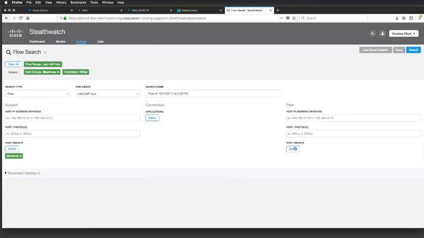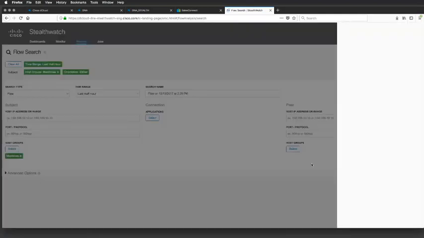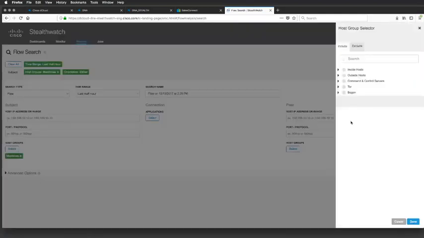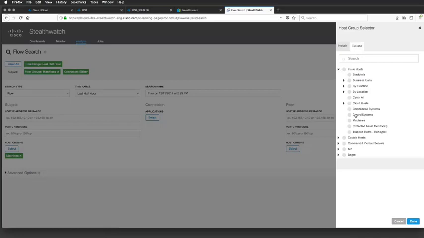Under the peer, we want to select a group of machines they should not be talking to, maybe a gaming network or a compliant network that should not communicate with anyone outside of it. We want to use the exclude option, because we want to exclude all conversations except for the ones communicating to the inside hosts, to what I would call the control systems.